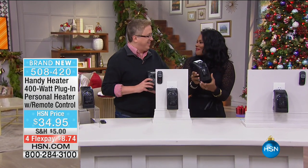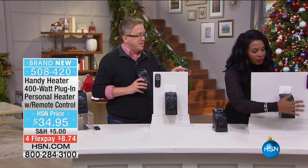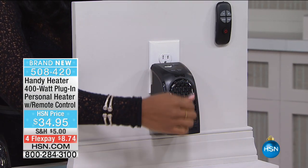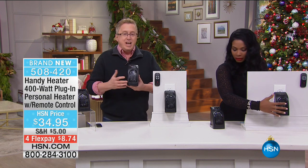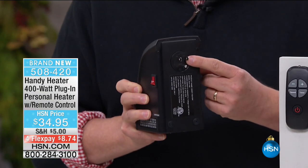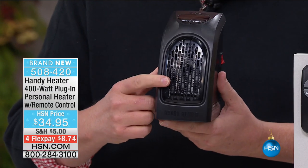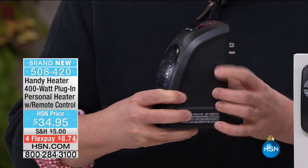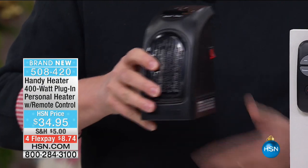Happy Thanksgiving! We've got one already turned on — you can feel that one in the front. The amount of heat that comes off this — we're calling it the heater of the year. We've sold over 50,000 total and people are getting this home and loving it. It's the most versatile heater I've ever seen. You plug it in wherever there's a three-pronged outlet — no extension cords, no cords to trip over. All you do is plug it into the wall and immediately enjoy that nice, smooth ceramic heat. One switch on the side turns it on and off; the controls are very simple. It has a built-in thermostat, timer, and speed settings.